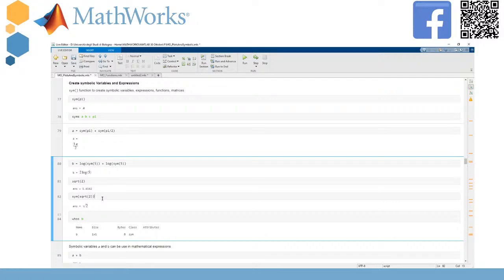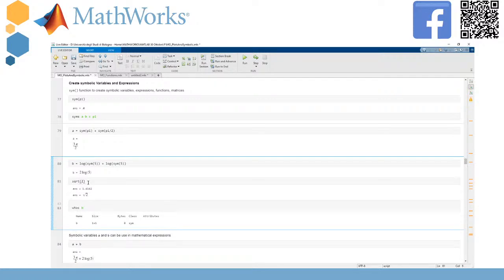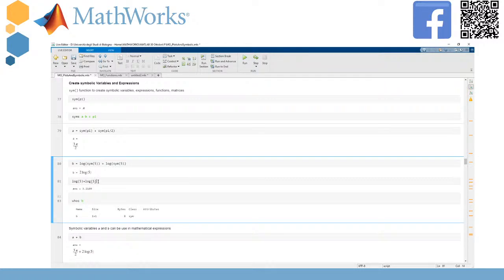So going back to our initial result, log 5 plus log 5, you can appreciate the difference between the results, because in the first case I'm obtaining the variable b, which is a symbolic object, and the result is much more clear to us than the single number that defines 2 times the logarithm of 5.